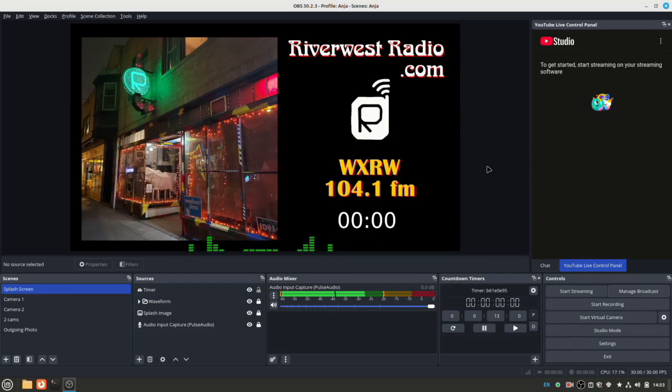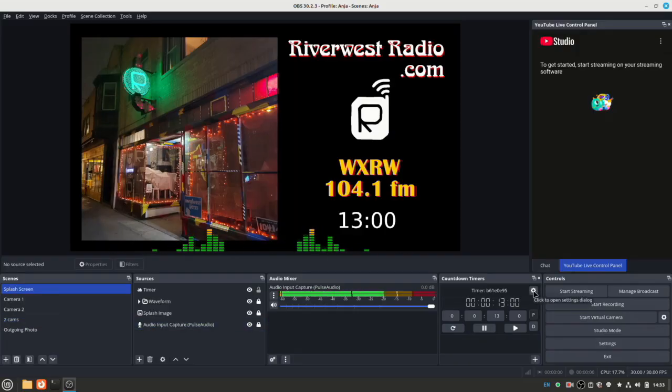So today, the first thing I want to start off with is the timer here, because we showed you the amount of minutes you put in before your show starts. We load it, and then after that, when the timer hits 0, it goes to camera 1. But what if you don't want it to go to camera 1 and you want it to jump right away, let's say to the 2 cams? If you want that scene.